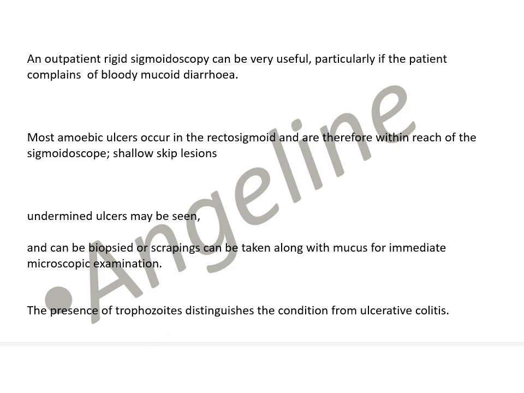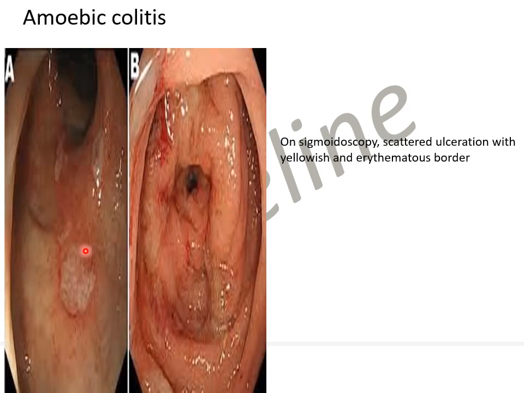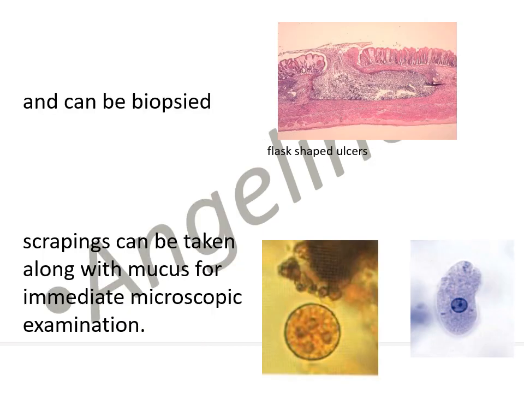you are 100% sure that it is amoebic dysentery. In the macroscopic, you won't find flask-shaped ulcers. I find this mistake, people trick you. In the MCQs, I've seen this often. They'll say flask-shaped ulcers on endoscopy and they'll go and tick it. So be careful. On endoscopy, it will be only shallow ulcers. And that too, they may not even be confluent. You'll get an ulcer here, some other ulcer there, one there. They may not be confluent. But flask shape, you will not see on endoscopy. And when you do scrapings, you might find cysts and trophozoites. You might find both.